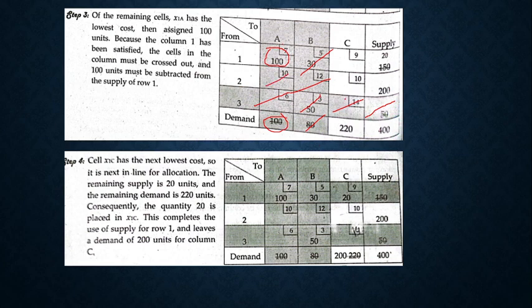So, ang na-remain na lang class, na-satisfied na ito yung company A and company B. Yung remaining na lang is column C or the company C. Di ba? So, the cell X sub 1C, so sino yung pinaka-lowest? Di ba si 9? Cross out natin yun na naka-highlight na yan. So, we don't need to solve that one. Ito, wala na. So, di ba si 9? Okay? Si 9 is the lowest cost.